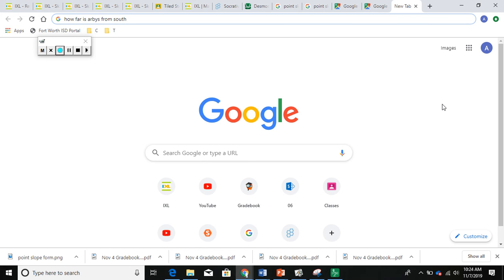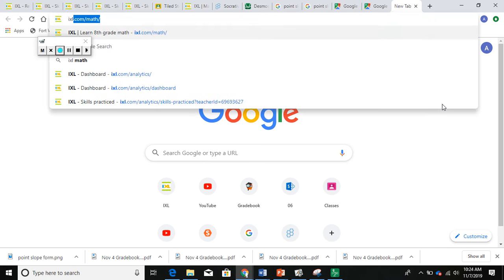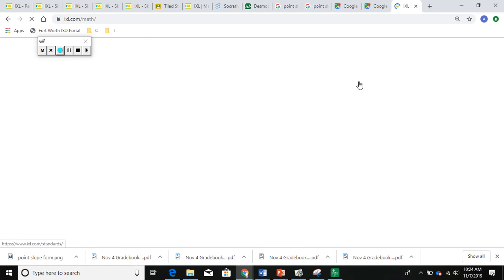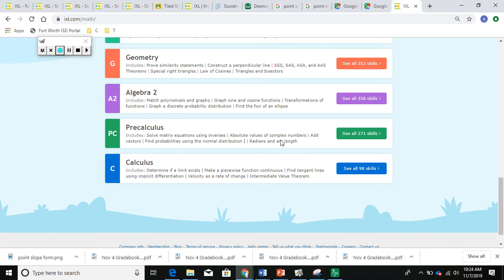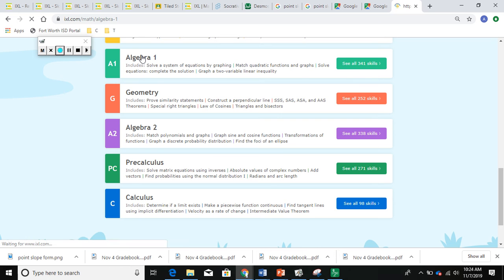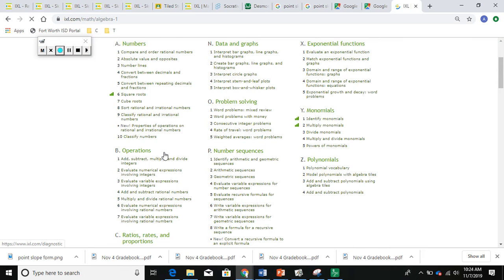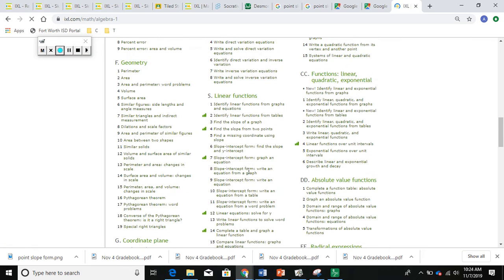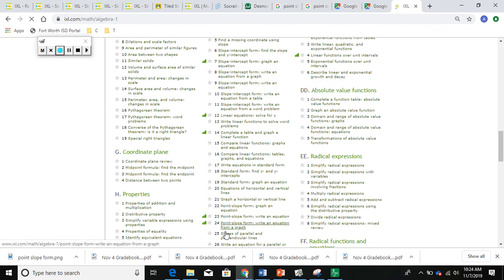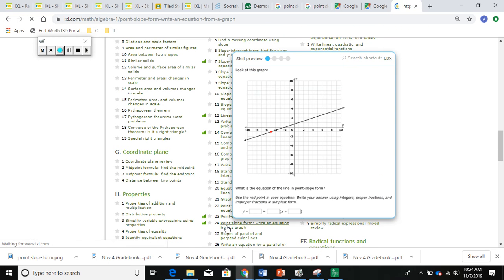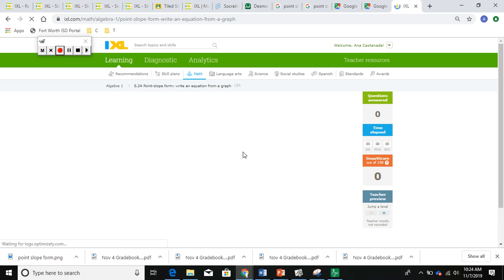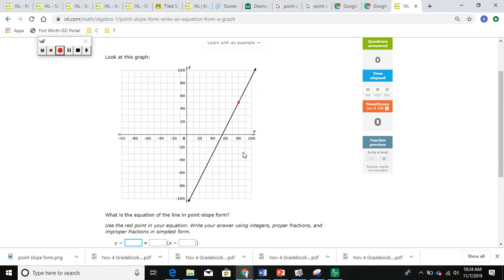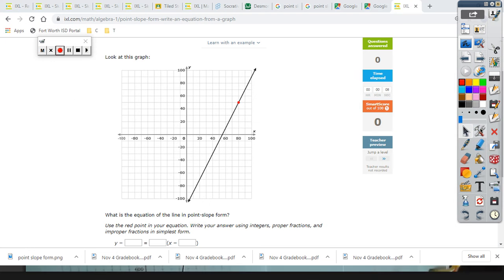I'll show you on IXL right now. So you're going to go to IXL. We were doing distance and geometry. Algebra. Don't do it yet. Just look up here so I can make sure that you know how to do it. And then we're doing S.24. So, does everyone see the red dot? Yes. Okay, that's the red dot you're going to get the X and Y value from. Please don't get out laptops just yet. Let me show you first.